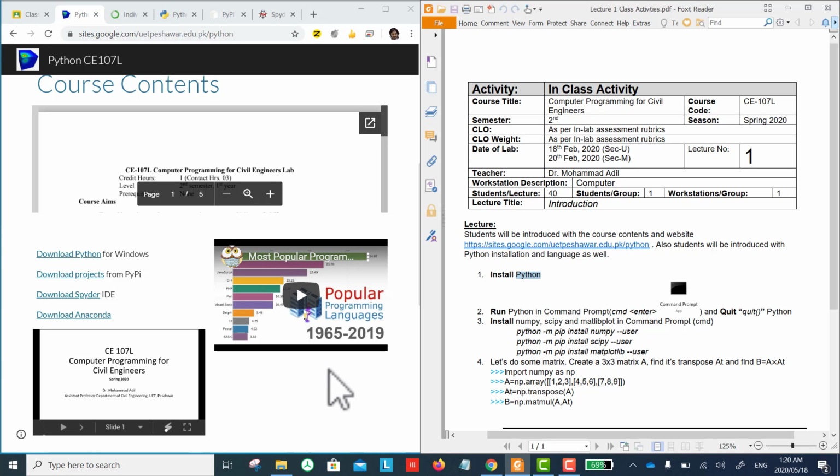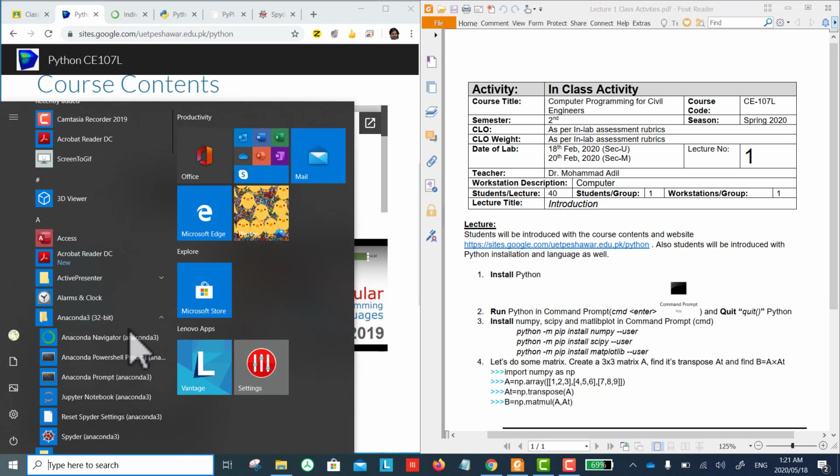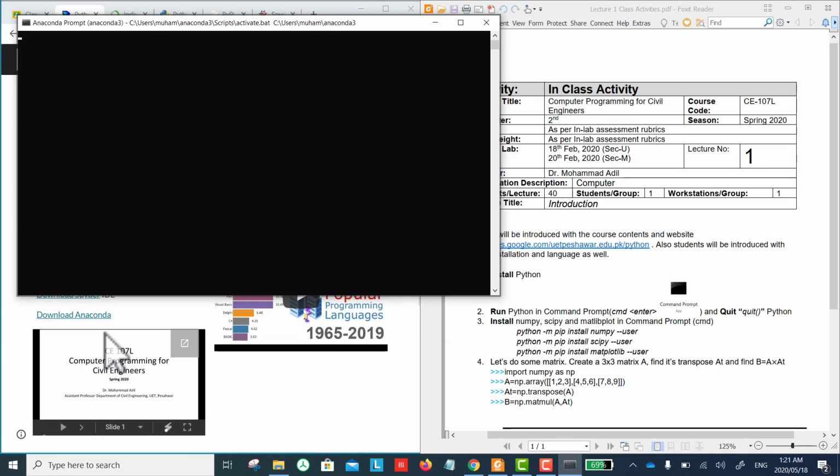The command prompt environment of Python is the most basic environment, and you can use it quickly to test your program or run your program. So let's get familiarized with the command prompt environment first. But as I said, mostly we'll be using the Spyder environment. From the Windows button, we'll click on Anaconda 3, and then from here we'll click on Anaconda prompt.